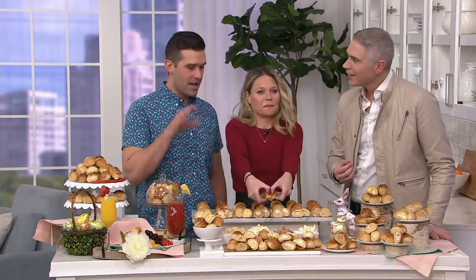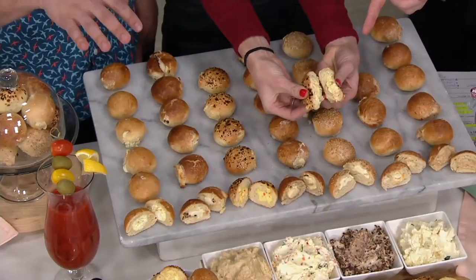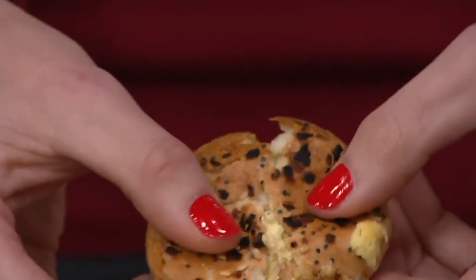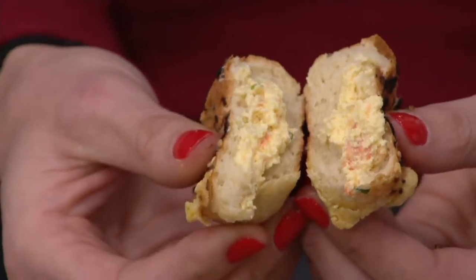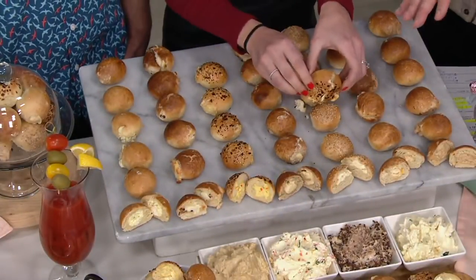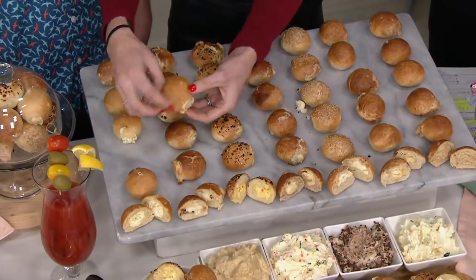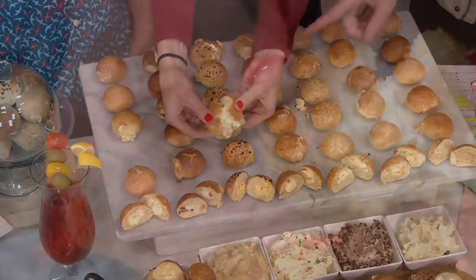You're getting seven different types. You get sweet, you get savory, something for kids, something late at night, early in the morning. What you're seeing right now is our everybody's favorite — an everything bagel with freshly chopped veggie cream cheese on the inside. Item number M62724. You can get these shipped immediately, shipped out on the 8th of April, or lock in on auto delivery every 90 days for a full year.